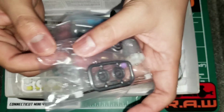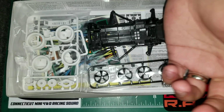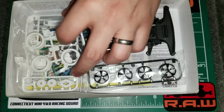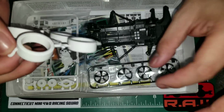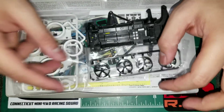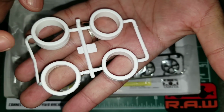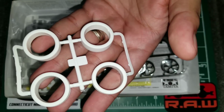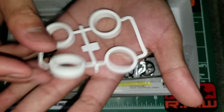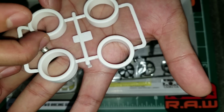And then you have your shaft right there for the gear shaft. I forgot. Alright, next part is, for me, one of my favorite parts because they finally upgraded this. The Gun Bluster used to have the small diameter. Now they have the medium to low profile hard tires, white. And it's screaming white, so it's really nice. So these are low profile hard tires, which you can use in box stock too for lesser bounce.